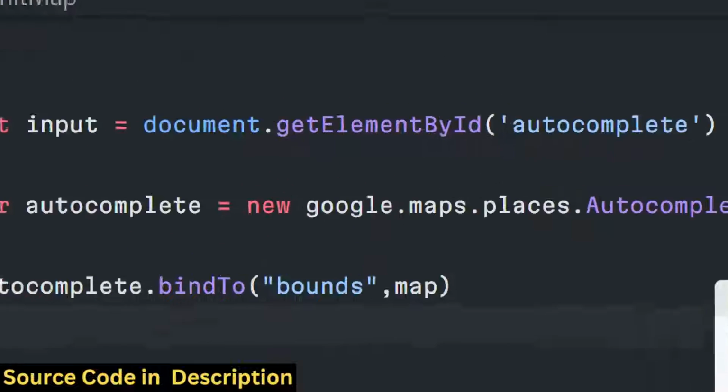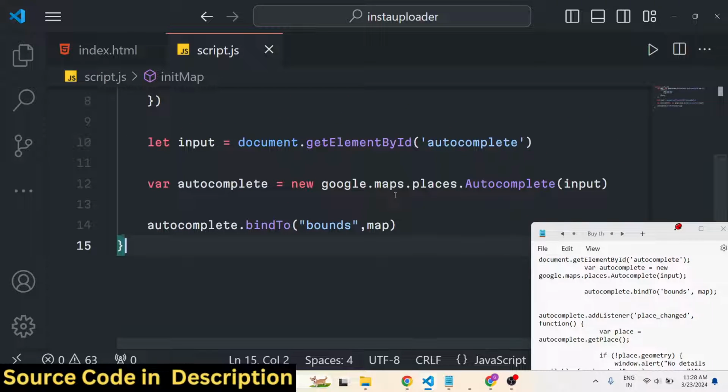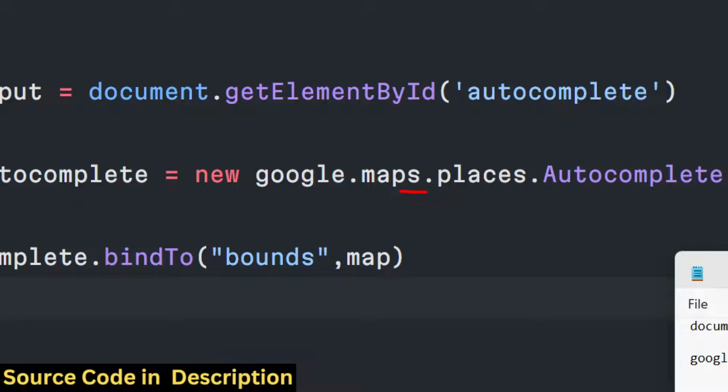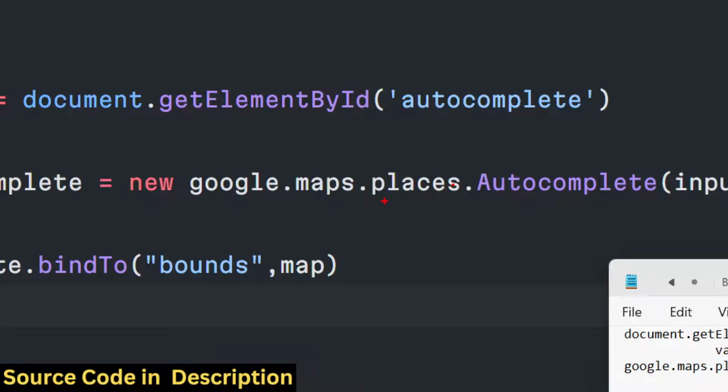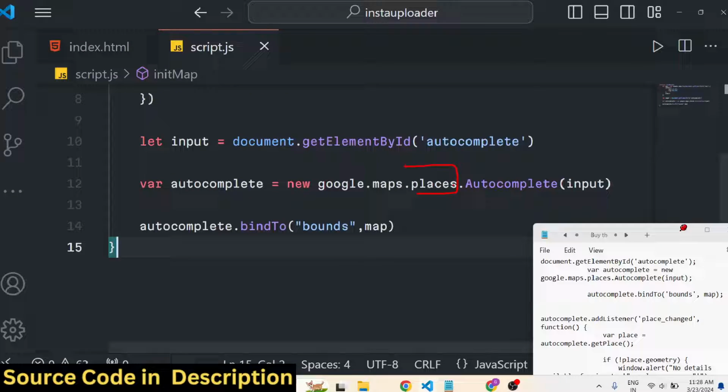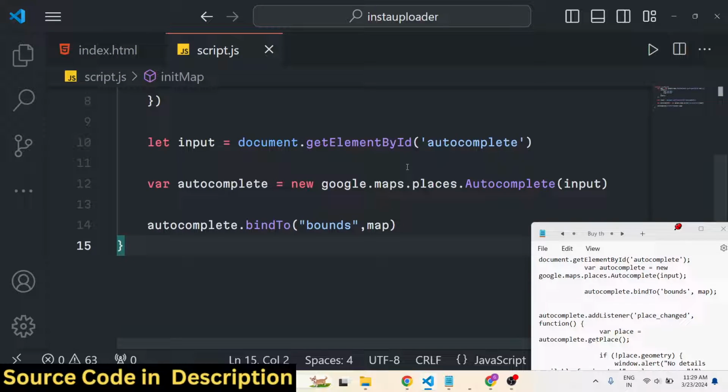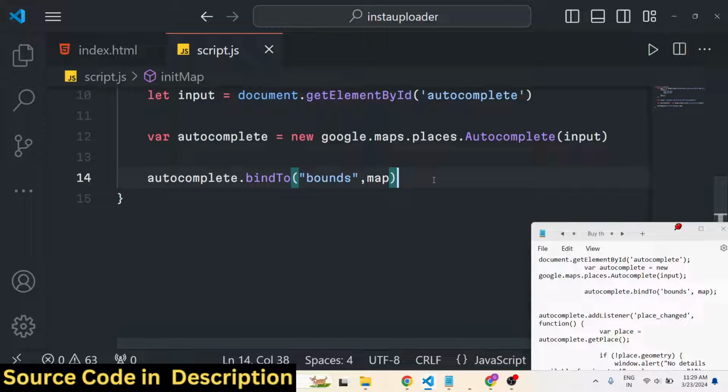First of all, you get the reference to that autocomplete input field. Then we initialize google.maps.places.Autocomplete and autocomplete bindTo. Here we are also using the places API, dot places, to actually get the different kinds of places in the autocomplete. After this, whenever your autocomplete is changed, we can bind a listener to it, autocomplete dot addListener in this way.